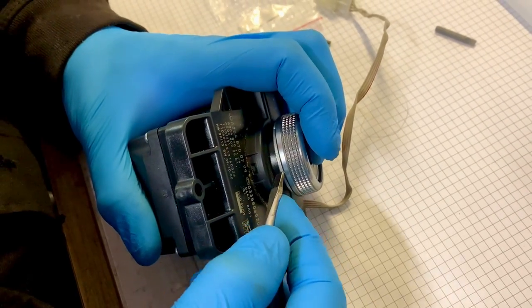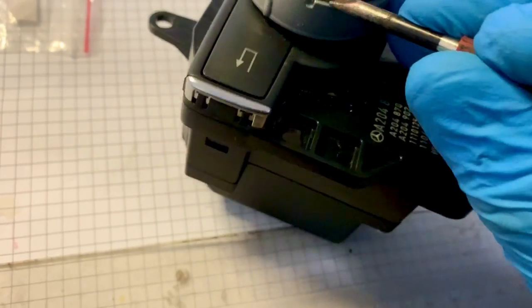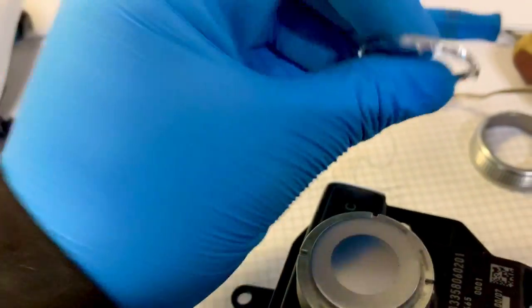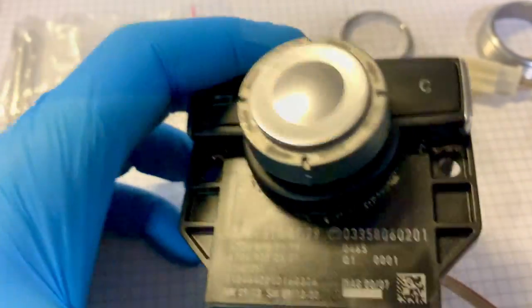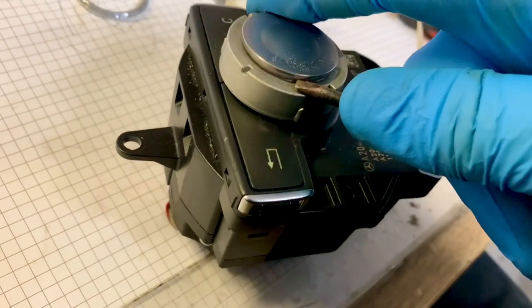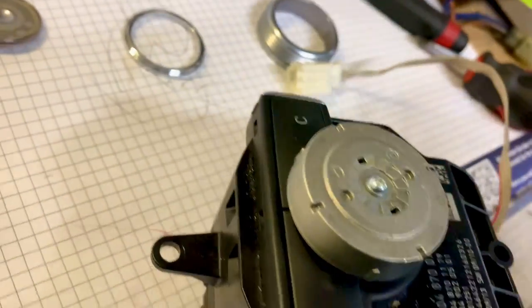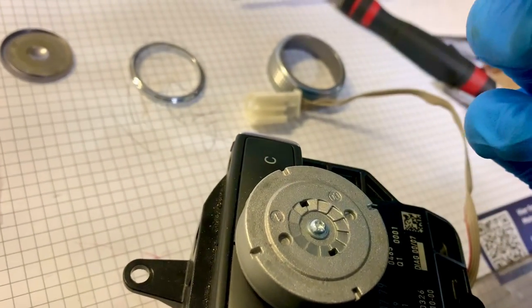Push down on this and then lever in there carefully, just keep going around it to take it off. I should have shown this first but it's got marks and scratches on it, so someone's already had it apart. I'm hoping that me taking it apart isn't going to be a waste of time - that someone else hasn't already tried and failed to fix it. Carefully removing this as well - just gently wedge a screwdriver in here and pull that off.